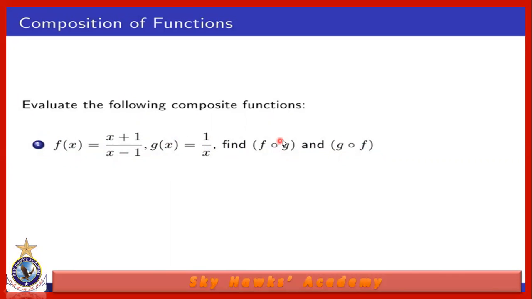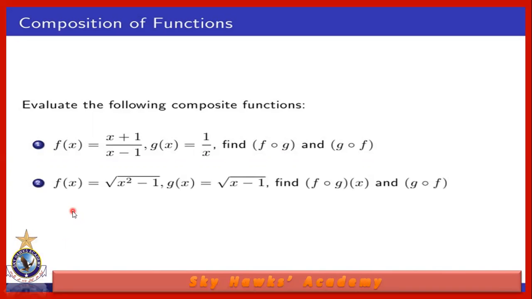So that's why this is not commutative. It's a totally different case: if you are putting the order f of g, the answer will be totally different. And if you are getting g of f, you will get a different answer. The reason is this: this will be the function of g, g is a function of x, and here you will get g as a function of f, and that will be a function of x. Anyhow, we will solve all these, and you will come to know what the real magic is and what is the difference between their order, why they are not commutative. That order is the most important.